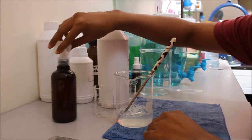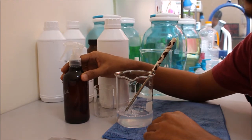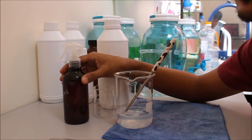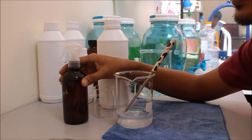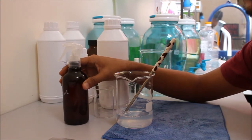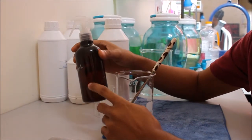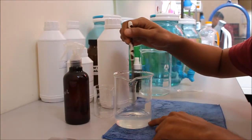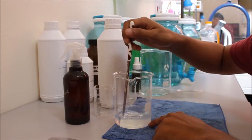Okay, this is optional. This is 100% pure alcohol. You can add it to your facial mist too, but it is optional. The percentage is only 1 to 3%. You can add it to your formulation, but if you have sensitive skin, I don't recommend you to use this alcohol. Okay, so now the solution is clear, but we still have the leftover of PEG 40. Just mix it well.